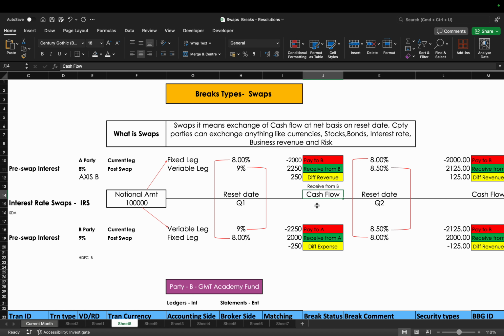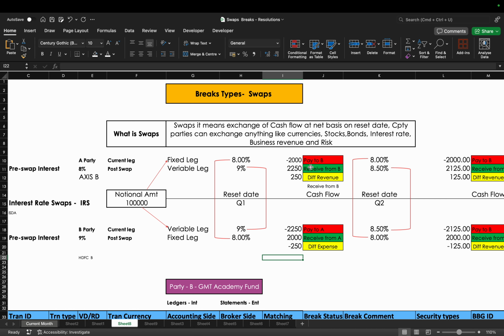So that becomes your cash flow of a swap contract, and you can perform the same calculations in the books of B also, because B will record 250, which is paid to A as per the swap contract, and $2,000 which it will receive at the interest rate of 8% from counterparty A. The net difference is $250, so that becomes the liability or expense for counterparty B, where B will pay this amount of 250 to A. All right, so this is how your actual contracts settle on a quarterly basis, and the broker updates the statements.